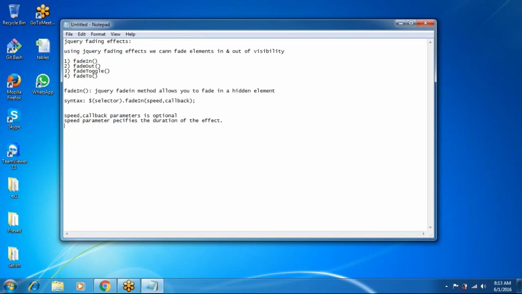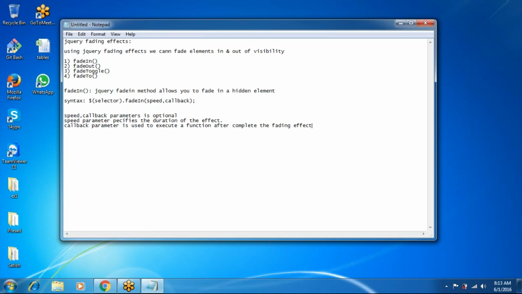And the callback parameter is used to execute a function after the fading effect completes.